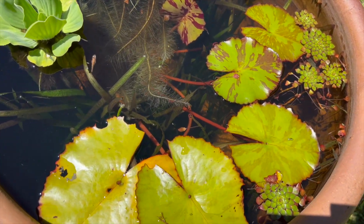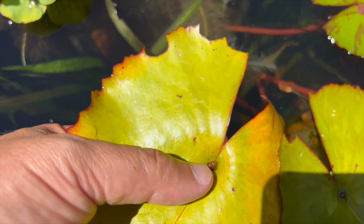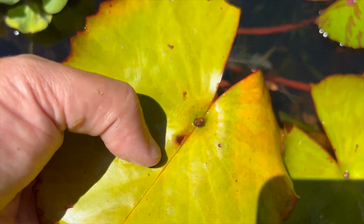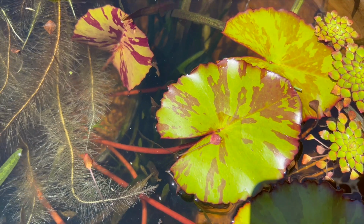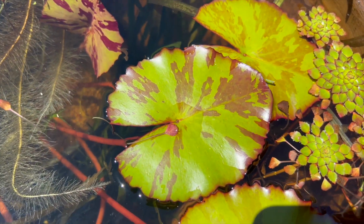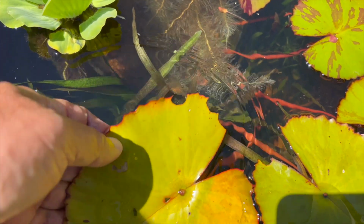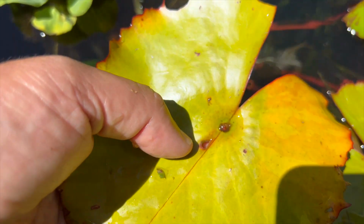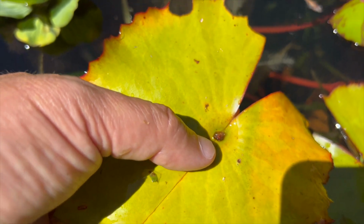Madame Ganawalska is a viviparous lily, meaning, I don't know if you can see this little nub in the center there, that's actually the bud of a new lily that's going to form. So the leaves start out really nice and fresh and mottled, looking like that, very crisp, with a saturation of red and contrast with the green. Then over time they turn yellow, get kind of ratty looking, but they're still very useful because right here in that little nub, a whole new plant is going to grow.